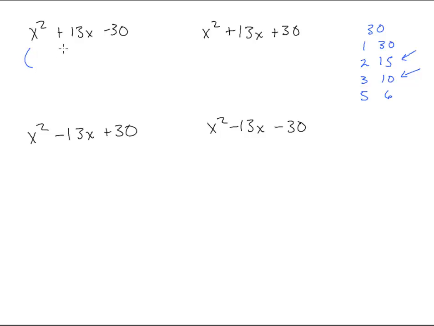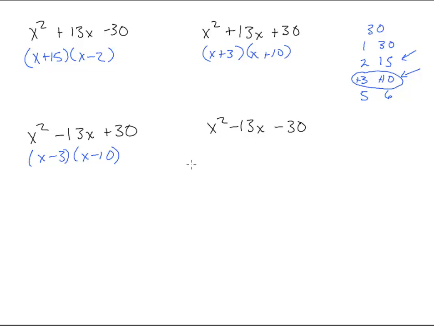So here, they've got to be opposite signs, or in other words, the 2 will kind of subtract to 13. So we're going to have an x plus 15 and an x minus 2. Over here, they've got to be the same signs, either both positive or both negative, and they've got to add to a positive 13. So we're going to be using that one with a positive and a positive. X plus 3, x plus 10. Good. Here we've got x minus 3, x minus 10, and then on the last one it's a negative, so we're going to be back up with the 2 and the 15, and that's x minus 15, x plus 2.